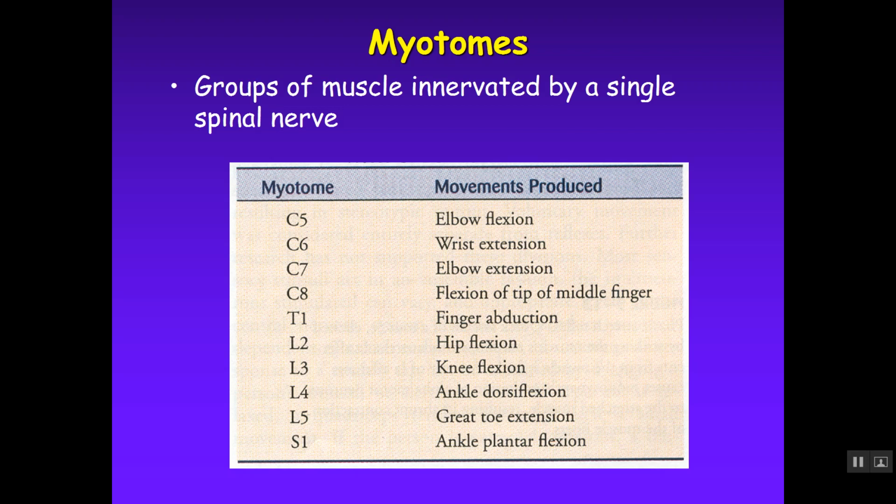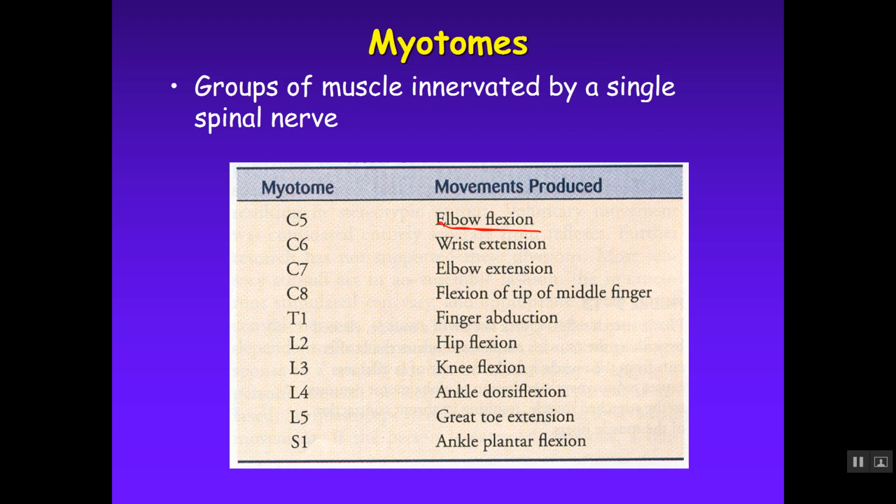But before we get to that, at the spinal level, we have these things called myotomes, which are groups of muscles at a spinal level that are primarily innervated by that one spinal level. Primarily, not only. For example, elbow flexion is primarily C5, but we know C6 is involved with that too. Most muscles have more than one innervation because that's good: if you lose one innervation, you still have some function of that muscle.